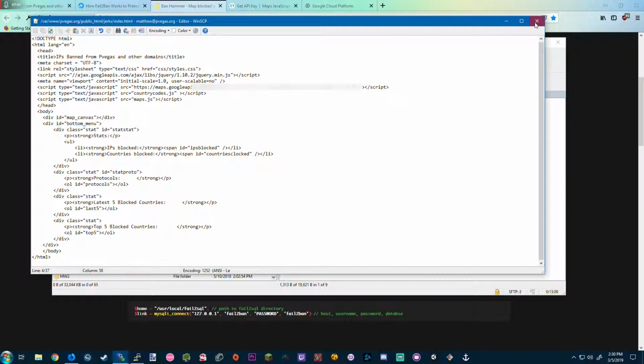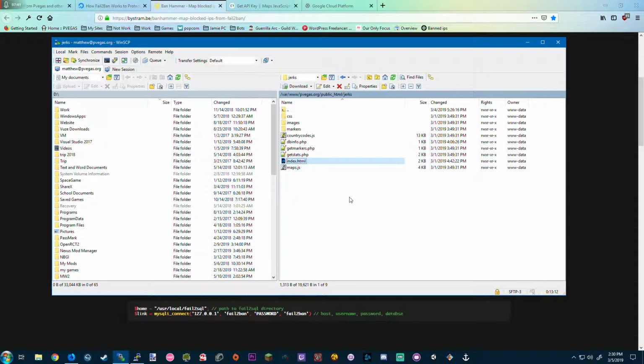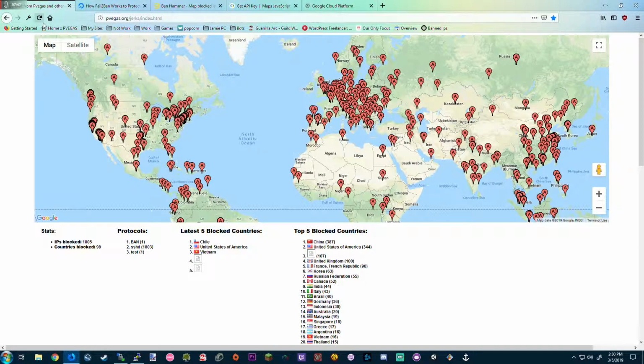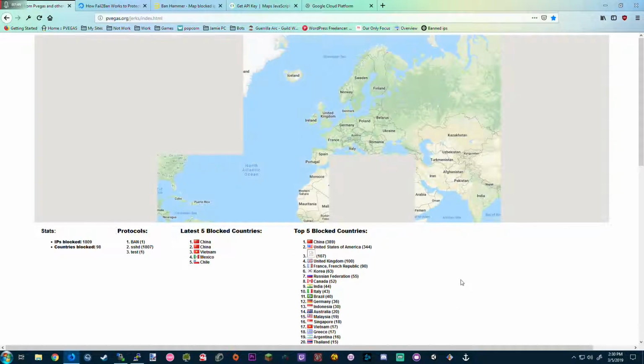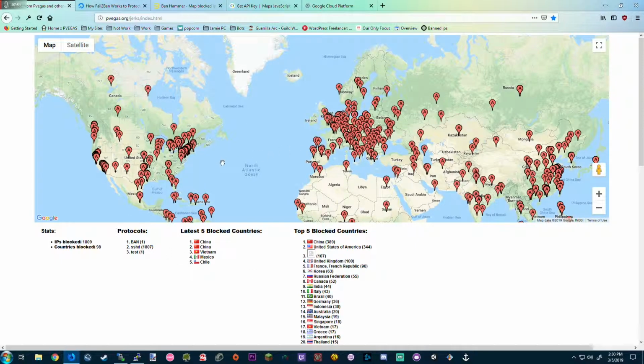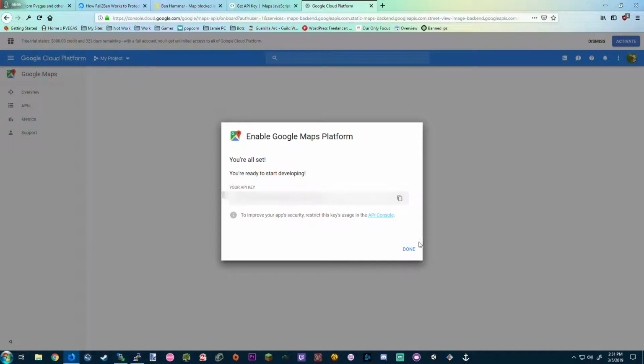But as you can see, this is just the structure for the HTML page that we'll be seeing later on our website. If you were to go to your list of banned IPs right now, you would see this map, and it would be blank, and none of these stats down here would be listed. As long as you don't get an error in the center of your screen, you've done it correctly. If you get an error, that means your API key is invalid, or you copied it incorrectly, or your payment was not set up successfully on your project.